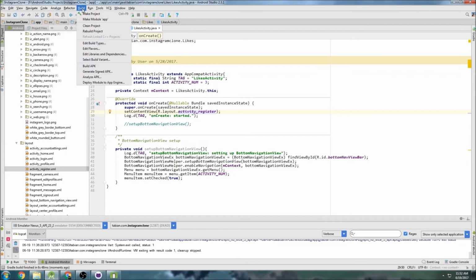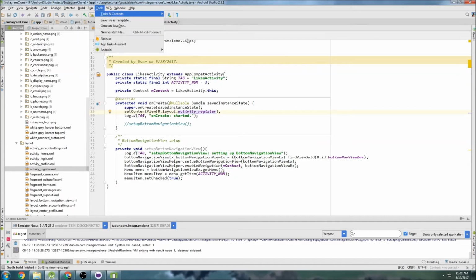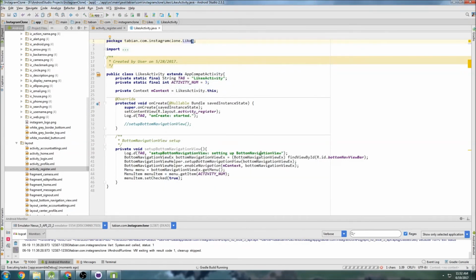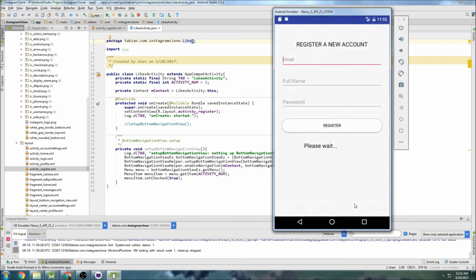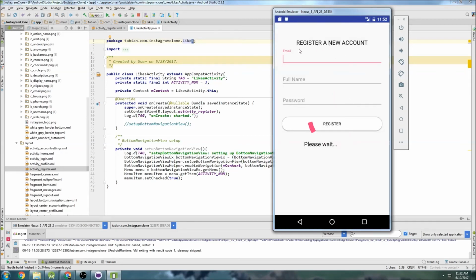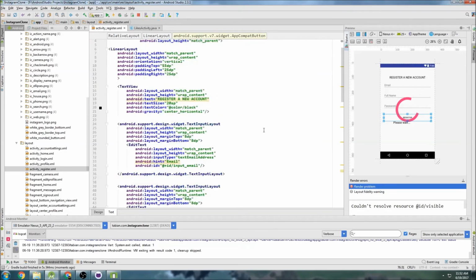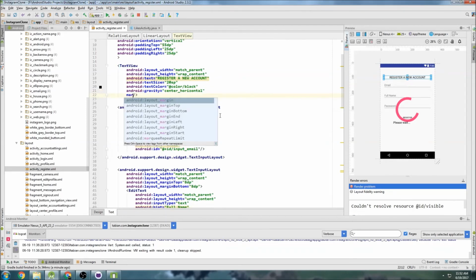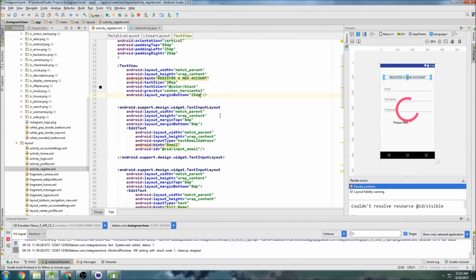So now we can run this. Whoops. And take a look at our layout file. Okay, click on the likes activity here, and there we go. So I'm actually going to put a little bit of a larger margin up here. The button looks good now. I think that's at a good distance below. Everything else looks good. So let's just get a larger margin between the email text field and the heading register new account. So go into here. And actually I can just put a margin bottom here. So margin bottom, do 25 dp.